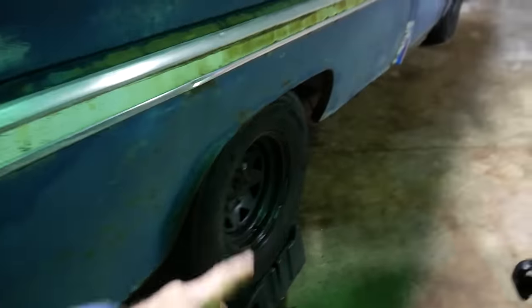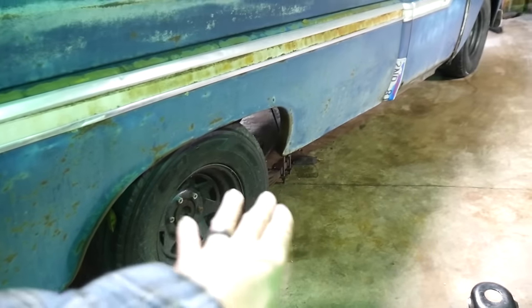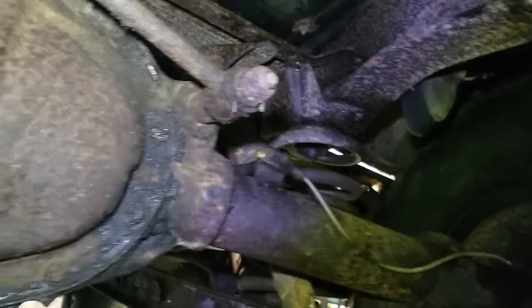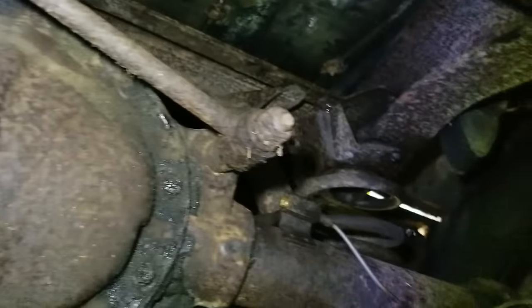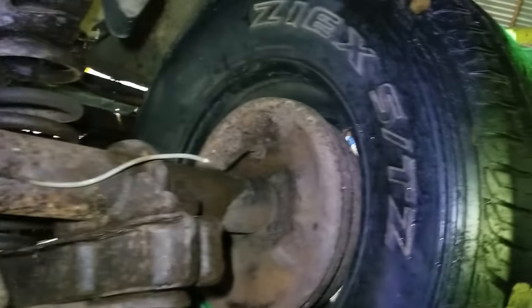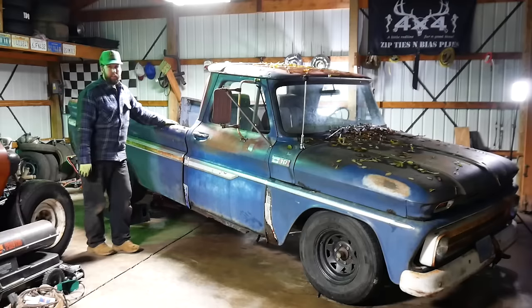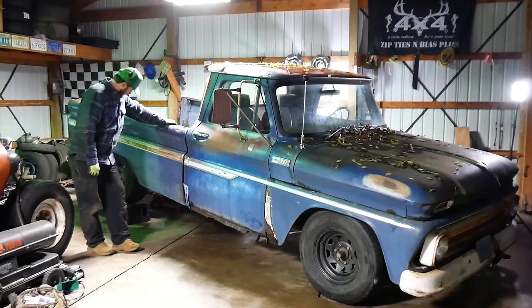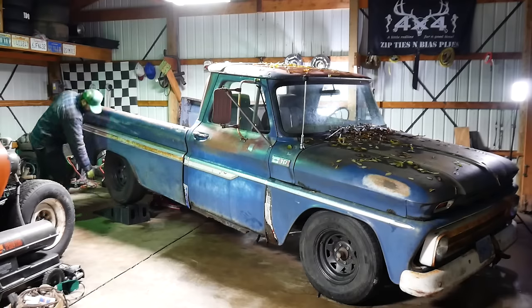And we'll do the same thing to the back. I'm gonna leave it on the stands because the guy can get his belly under there. I'd definitely drink beer with this guy. There's normally a brake line running across there, and well, he went ahead and just snipped it off and threw a cap in there. So maybe this brake might work. And that's probably just good enough. Just finished the old rears up here, and I guess we'll drop her down and see what we got.